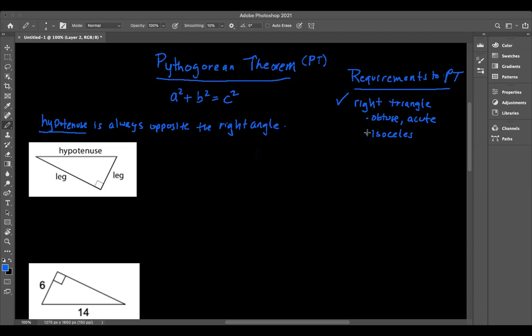Now, you're going to say, well, what about the irregular triangle? There are some other ways to do it, the law of sines and law of cosines, that you can use to work irregular triangles as well. But that's like 10th grade stuff that you'll probably learn about later on. Okay. All right. So first thing is basically the identification.